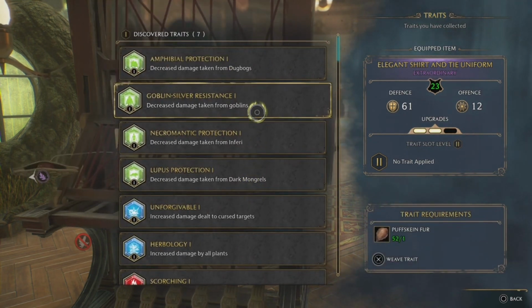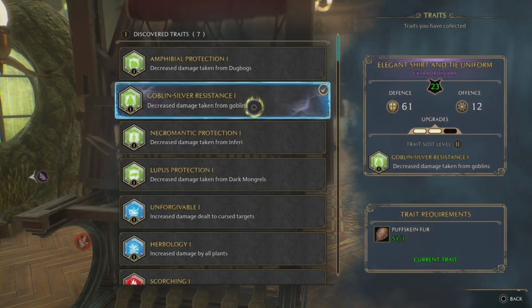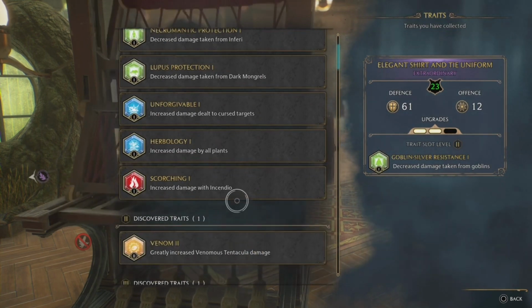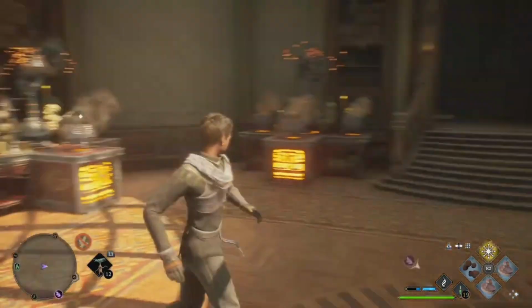I think I'm going to stick decrease damage from goblins, just because I've seen so many goblins at the moment in the game. That's why I regret my decisions in the game so much.